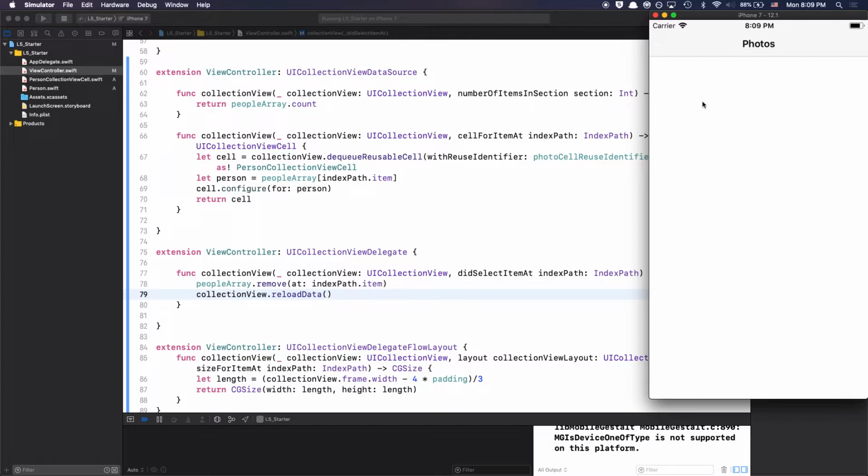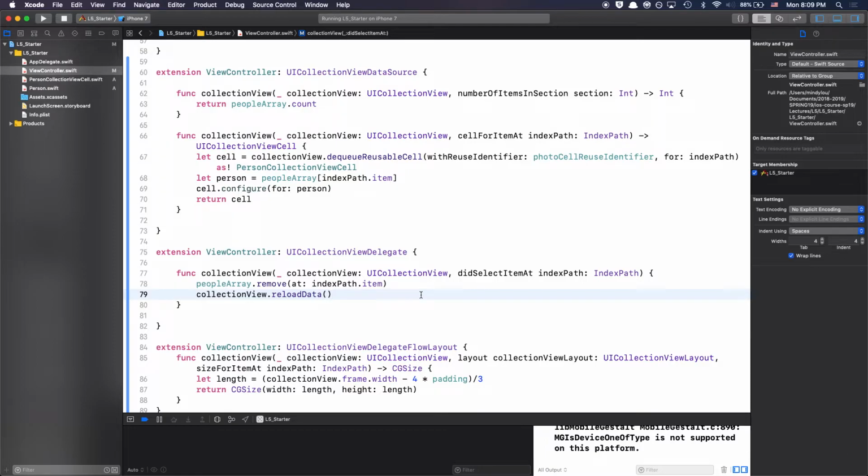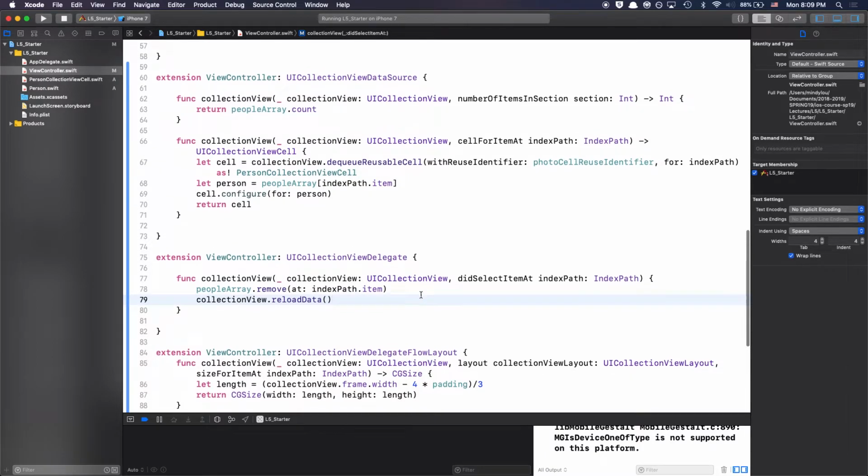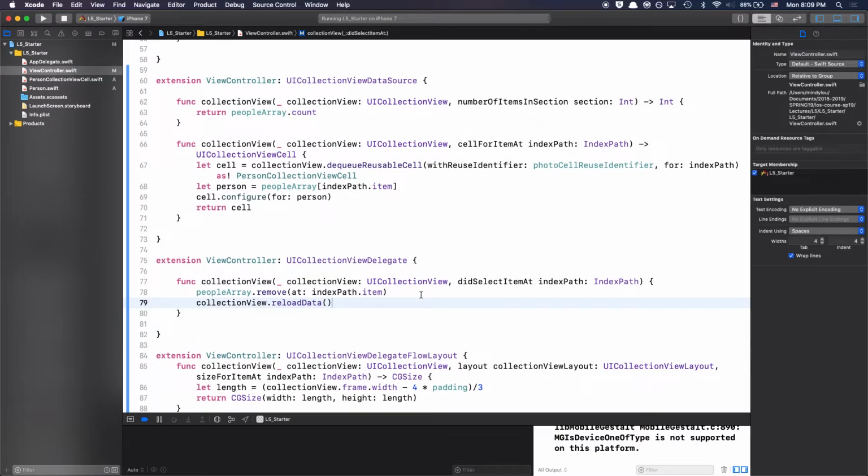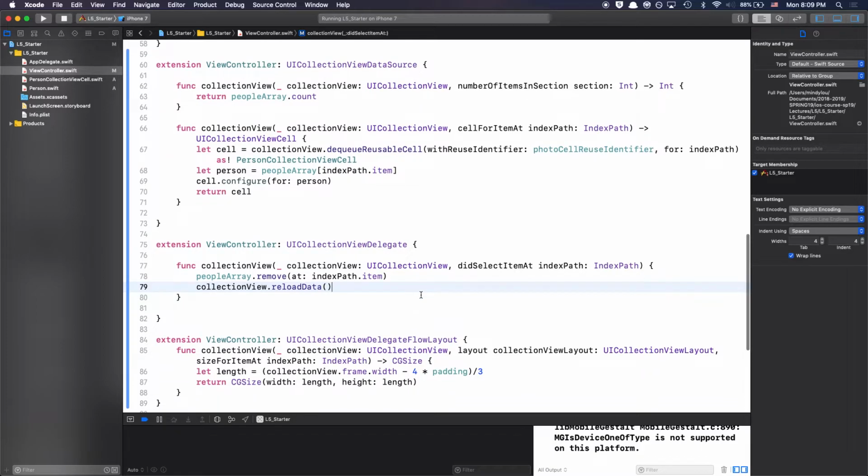So in this case, is the only delegate you actually need to implement in order for it to work the UICollectionViewDataSource? Good question. Is the only protocol you need to implement for collection views the data source? Yeah.